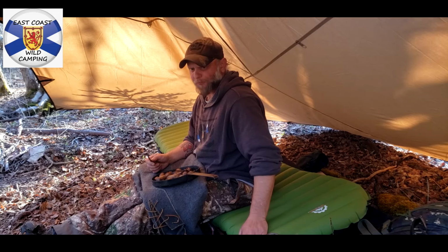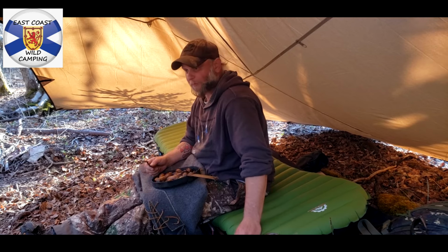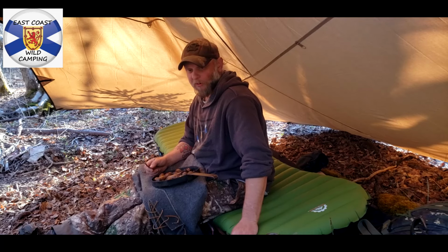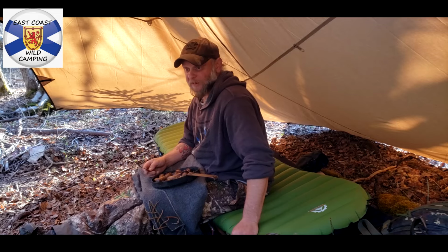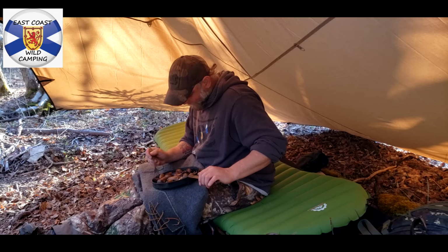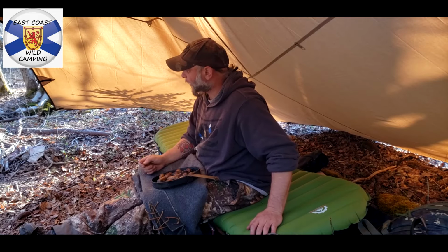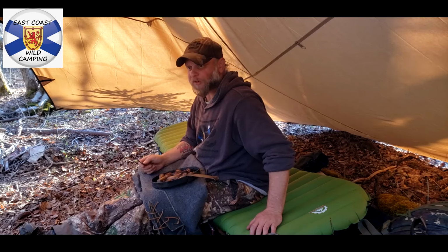It doesn't get dark until about 8:30ish now, so I got a few hours. It's probably just after 6 o'clock now, so I got a couple hours left at least of daylight. So I want to gather up a little bit more firewood, whether it be twigs, sticks, whatever the case is, so I can have a nice little fire tonight. The first fire of the year. This is actually my first camp out of the year of 2024, so I'm kind of excited. So I'm going to eat this and then fix the fire pit, gather up a little bit more firewood, and then I can relax for a little while this evening.